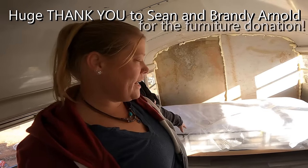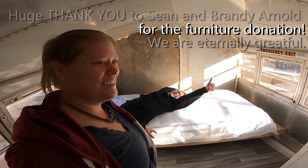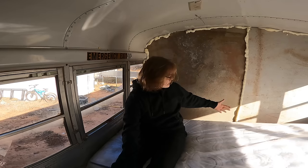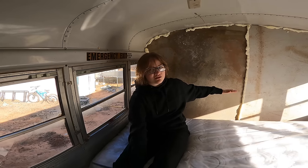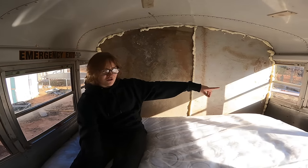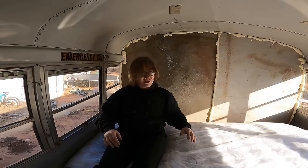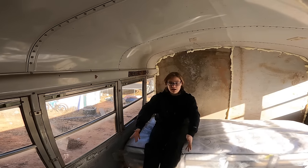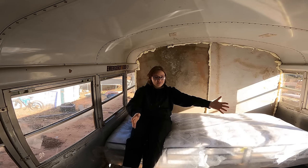Well, guys, Emily's bed is done, and I think she likes it. We're going to put paneling on this wall, and I want to make a bookshelf that hits the bed right here so that I can scooch up against it and put drawers a foot above it, maybe 6 inches to a foot above it, so that I don't kick all the things off the shelf while I'm sleeping. And then maybe one over there on that wall, and we're going to leave these two windows open so that if it gets too hot in here I can. What about the wall? Yeah, we're going to put a wall right here so that my feet can't dangle off like they are right now. And we're going to do a little arch so I can get in and out.